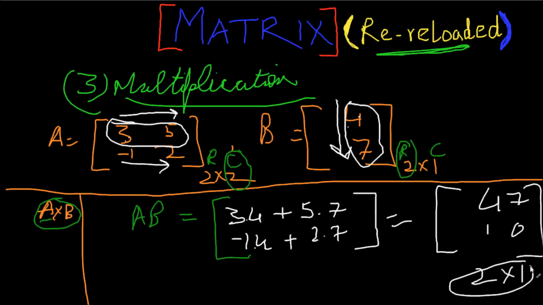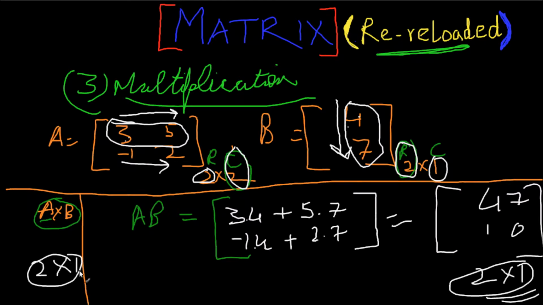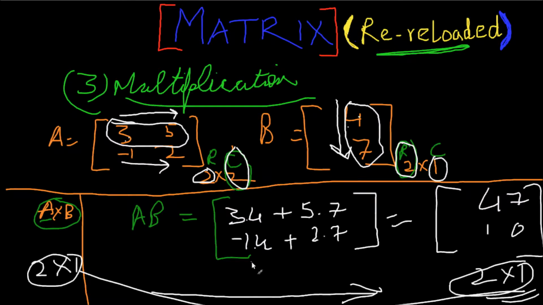Another rule to remember this, or figure it out, or just recheck your answer, is that if you've taken this column, I mean this number 2 and this number 2 here, because column first and row of second, the numbers that are left, 2 and 1, just write the first matrix's number 2, and write across the second number 1. 2 into 1, what have you got? This is the same as the order of this matrix. Okay, guys, so this is another way to check your answer, that your answer must always be a 2 by 1 matrix, and which it is. So my answer is correct.